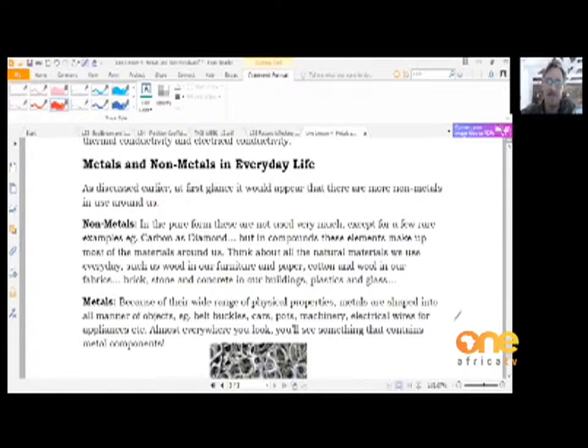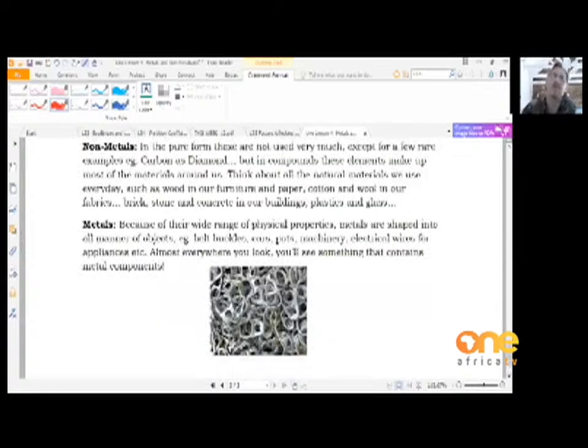Metals, on the other hand, are very useful because they can be shaped. And we've discussed how by making alloys, you can get different physical properties. And that means that you can design alloys to fit certain purposes. Useful because then you're able to make materials to serve certain ends.